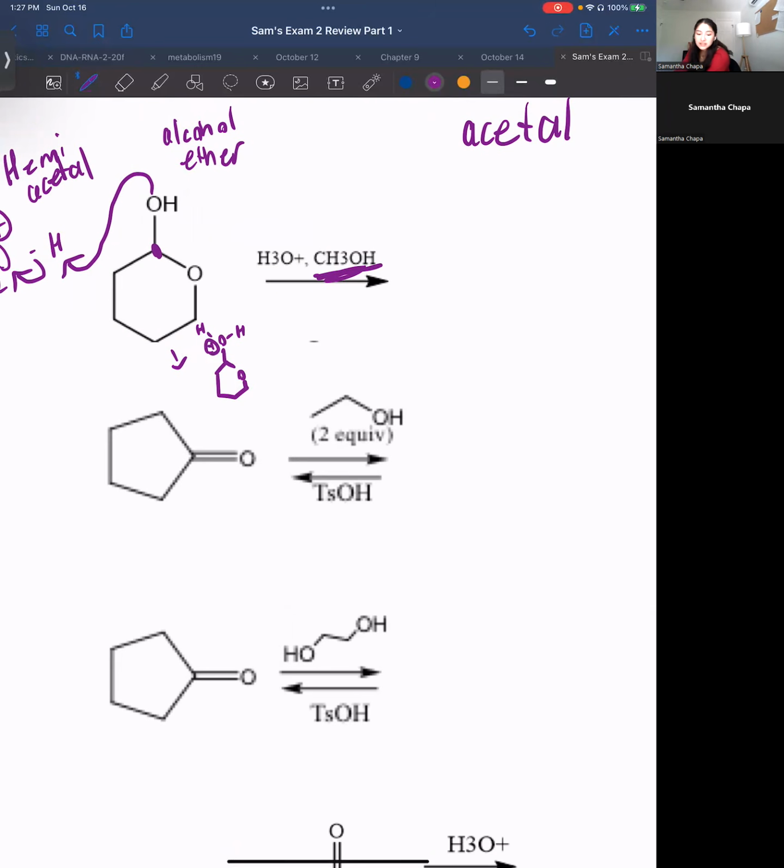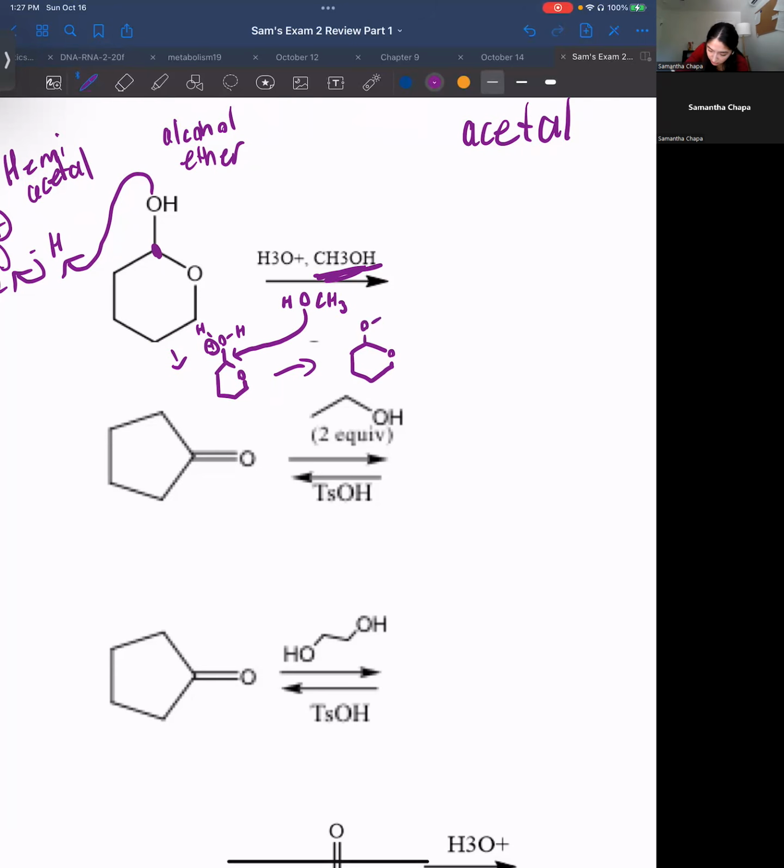And so this good leaving group is going to make my carbon more, what is it called? I don't know the word for it, but it's going to make the neutral alcohol group attack a lot easier than it would have initially. Because usually we would not see something like this happen. But since that protonation made it easier for the attack, it's actually going to make an attack.